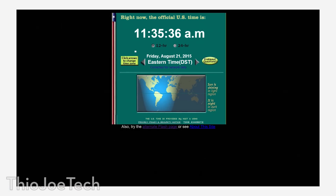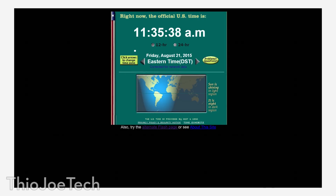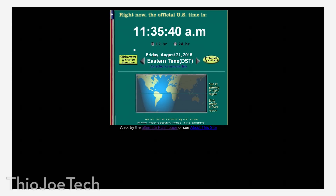This type of clock is accurate to one second for 300 million years. The NIST has a radio station that broadcasts out the exact time every minute. It broadcasts the year, the day, the hour, and the minute, as well as whether it's daylight savings time or not. You can also see this time on time.gov. It's a little bit of an outdated looking website, but it will give you the exact official time.